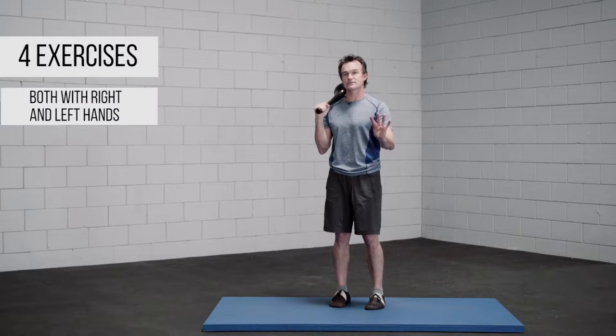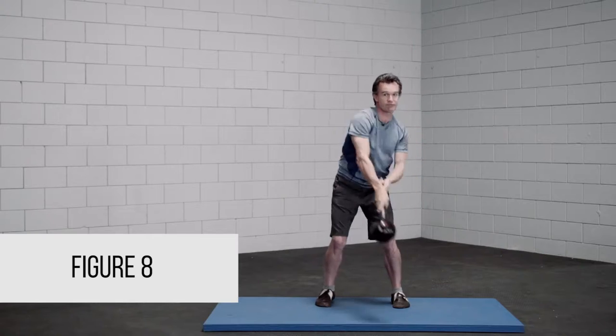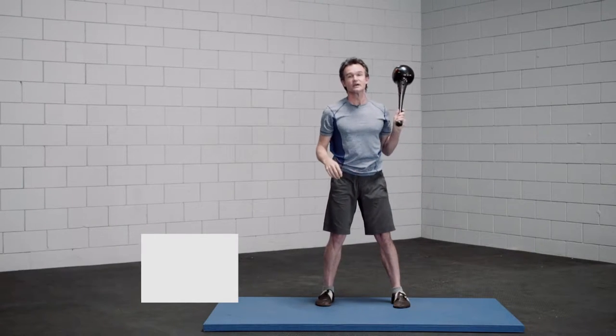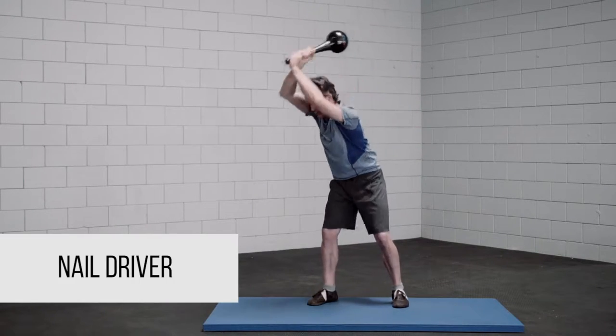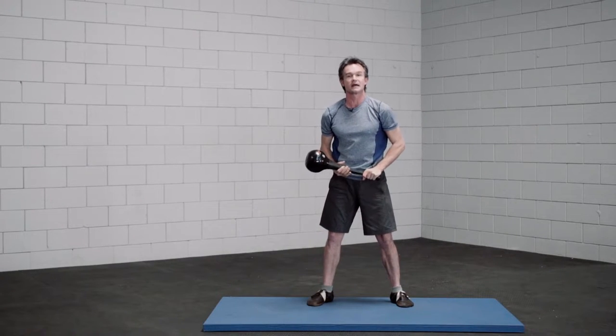We've got four exercises, right and left. First one is a figure eight, underhand figure eights. We'll do that right and left. Next one is a nail driver. We're gonna be hitting the ground, hitting the ground, hitting the ground, right and left.